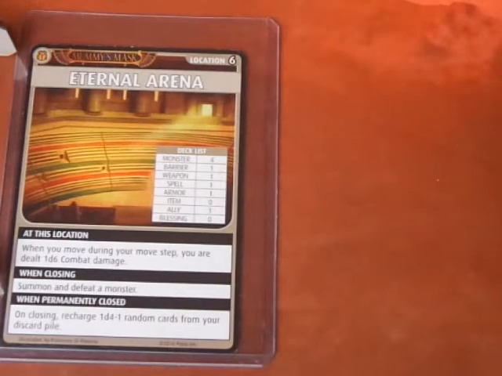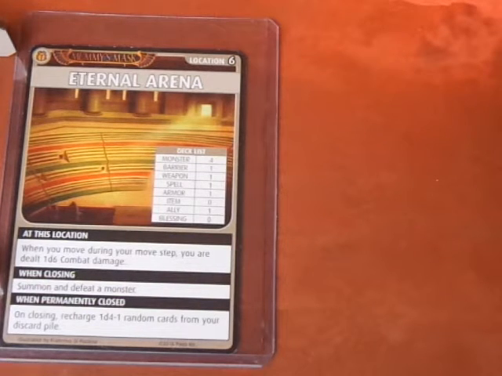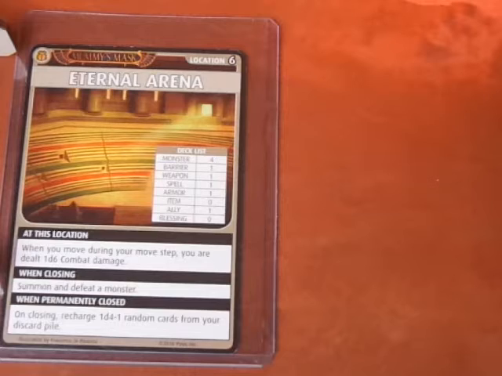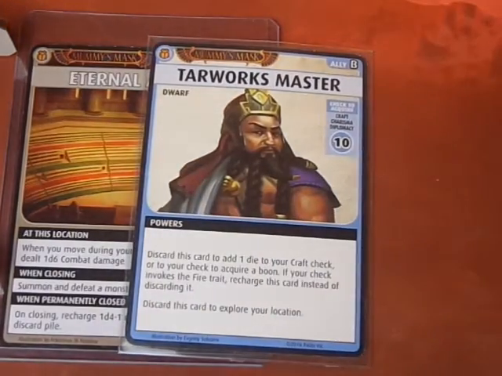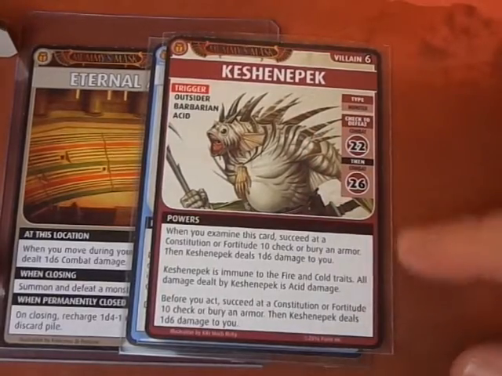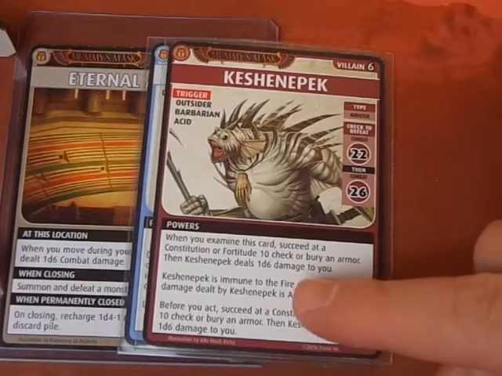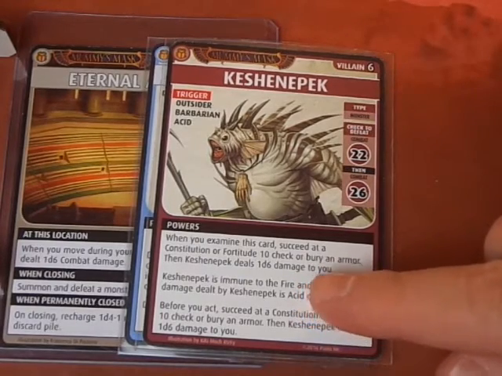Alahazra has lots of great spells. There's a chance that she's going to get the Caryatid column, but she's just going to explore. She's going to recharge a Blessing of Thoth. For the first time in this entire campaign, she's going to examine the top 2 cards of the location deck. So we get this guy, and examining. Okay, we examine this card. It says, when you examine this card, succeed at a Constitution or Fortitude 10 check or burying armor, or Kepish deals 1d6 damage to you.